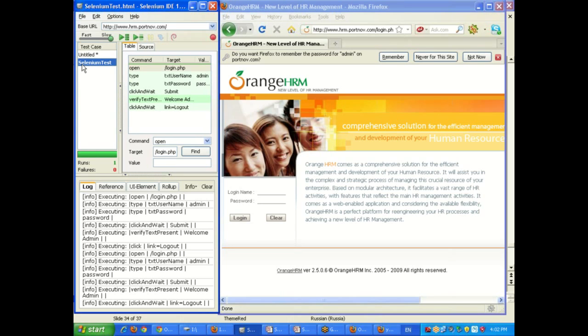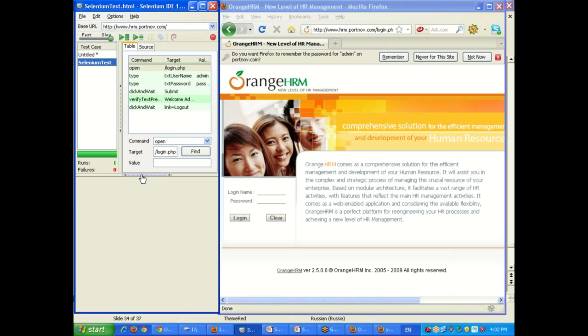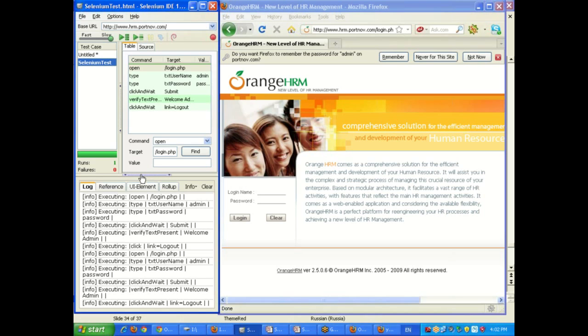And this is the name of our test case, Selenium Test, if you remember it. The bottom part can also be moved back and forth, but it has slightly different functionality. You can simply get rid of the text, but you cannot get rid of the actual space below the table command.